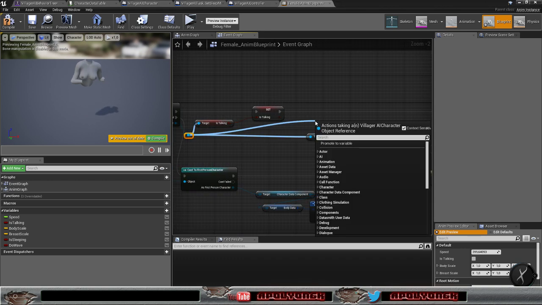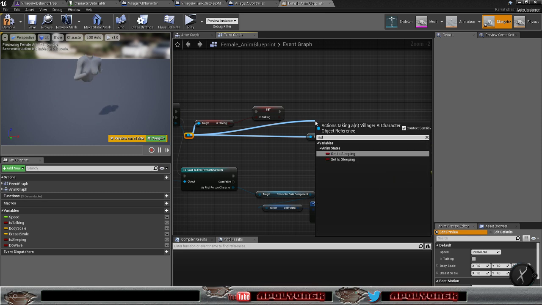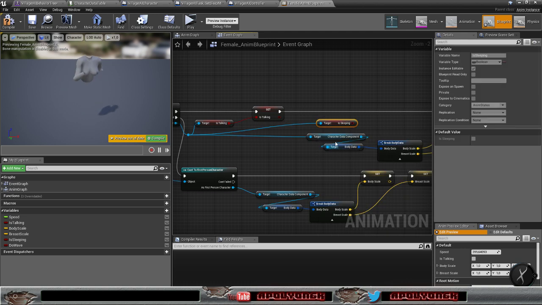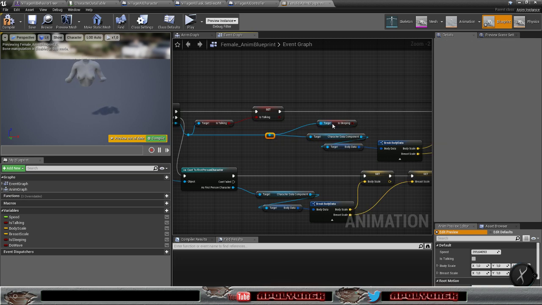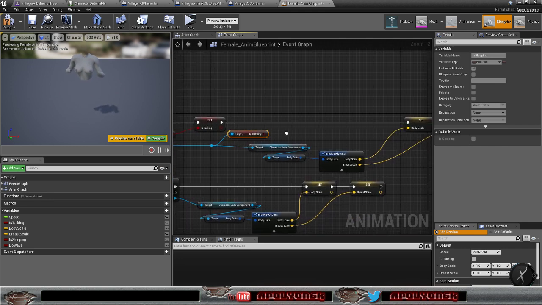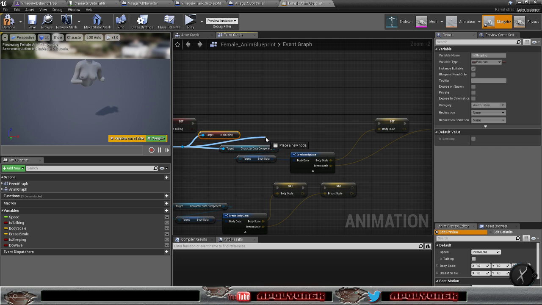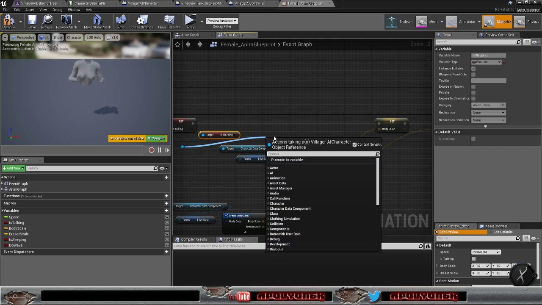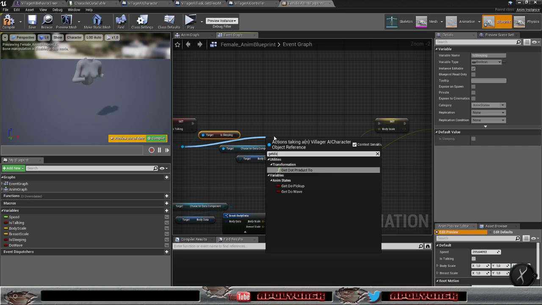And 50 is sleeping. And do wave. Oh, we also have do pickup.